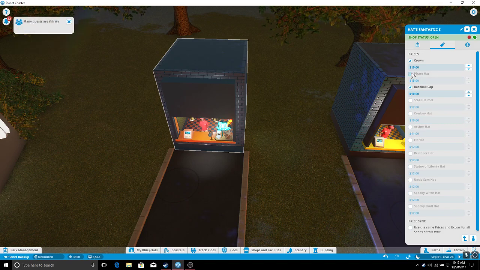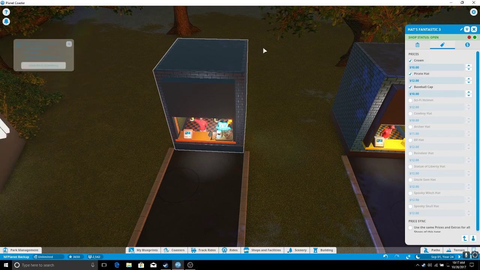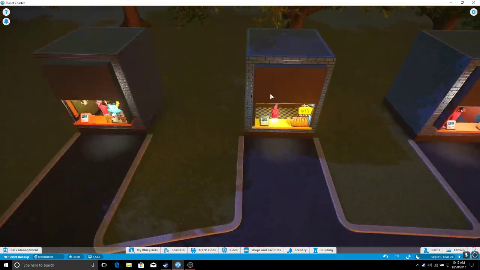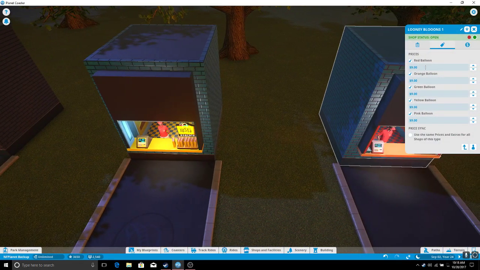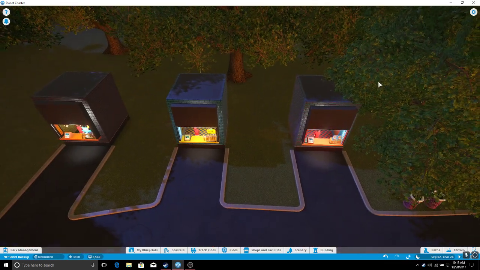So this is just standard, but you will get your pirate hats here because we have the pirate place still to build, which will be this area, actually. So there's that to look forward to. Snow globes, 12. Crystal balls, 12. Sci-fi radios, I don't even know what these are, 14. And Looney Balloons, let's make them all 7, so more people will want to come down to this area.